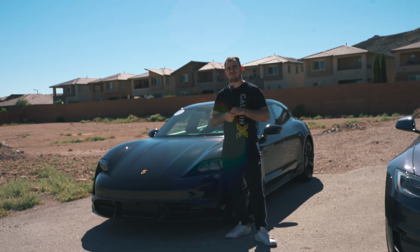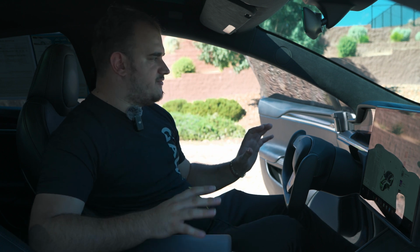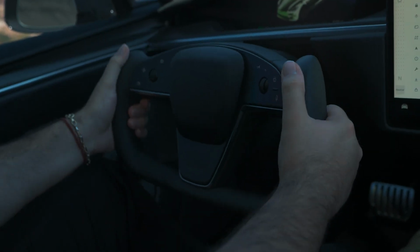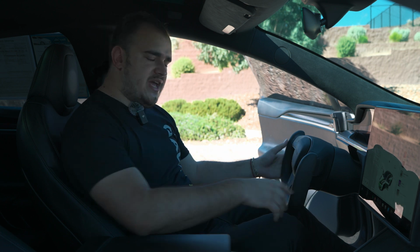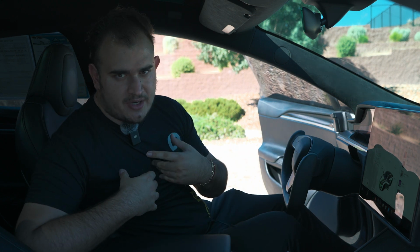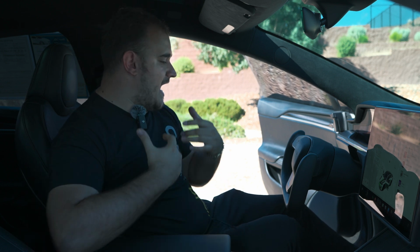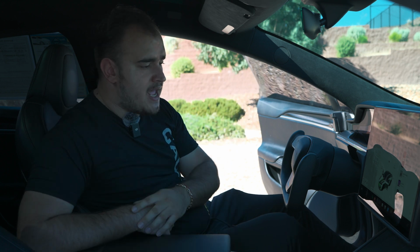Okay, now we're in the Model S interior, and like I told you guys, they haven't really changed much in the last 12 years. I mean, this one does feel a lot more updated, and of course, the elephant in the room is this: the yoke steering wheel. I don't know how I feel about it. It's weird. I mean, it's not for everyday driving, honestly, in my opinion. And there's probably gonna be somebody in the comments who'll be like, I daily drive a Plaid. Awesome. For me, it's weird. I prefer to have the steering wheel because sometimes I like to just put my hand on it, but it's up to you.